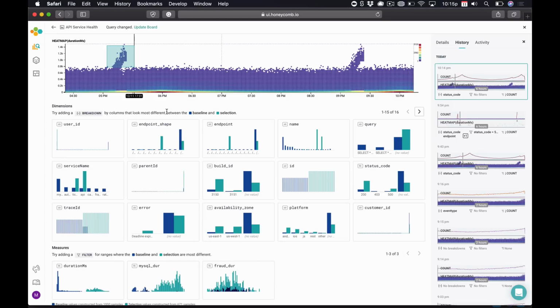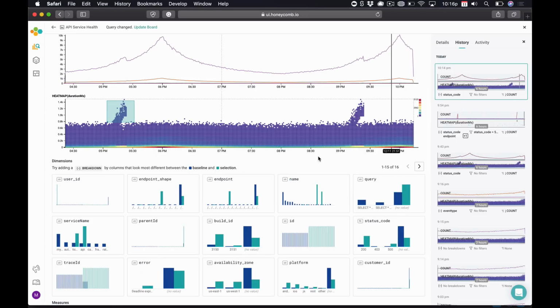When we're looking for a problem, the first thing we have to do is one, verify that there's a problem, two, figure out where that problem is exposing itself, and three, is it affecting a customer? And by BubbleUp analyzing all of these fields for us, we can see, yes, there is a problem. There are HTTP 500 errors. Let's add a filter on that.